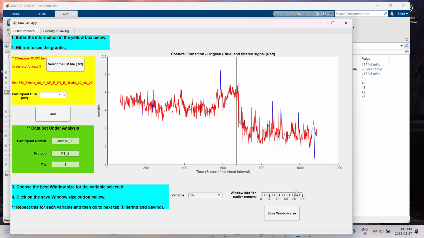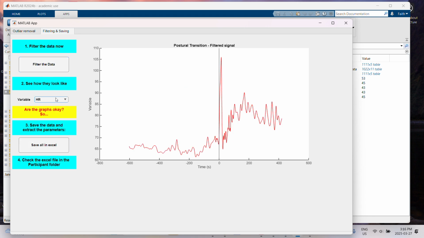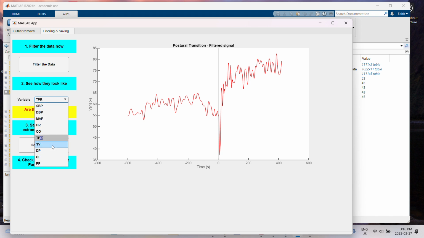So we just have to play around here. Let's just keep it somewhere in the middle. Okay, cardiac output, okay, and CPER.